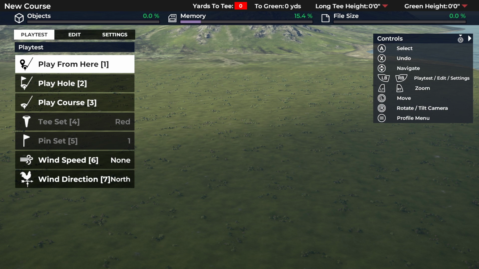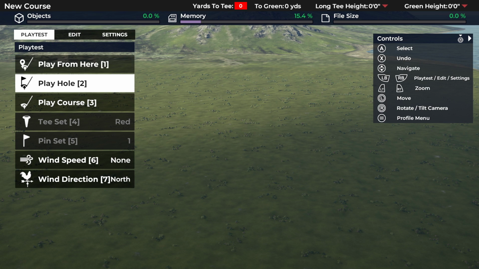Memory, it looks like memory is kind of how many larger assets you put in. I'm not 100% sure on this, but I noticed if I were putting in bigger buildings, a whole bunch of them, it was eating up more memory. So I'm not 100% sure how that memory bar works. And file size, from what I've seen, has stayed pretty small. Even my biggest files from 2019 that I've ported over only had a file size of like 6%. So that's the one thing that's a huge difference.